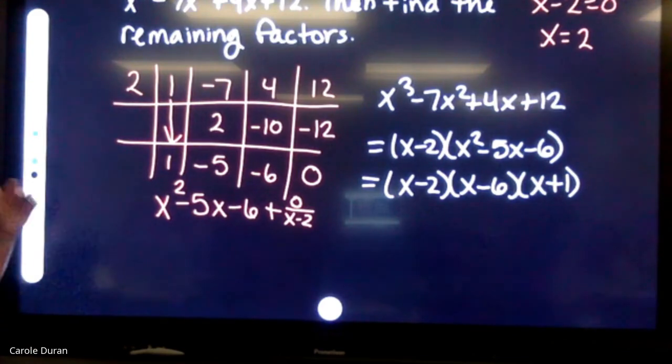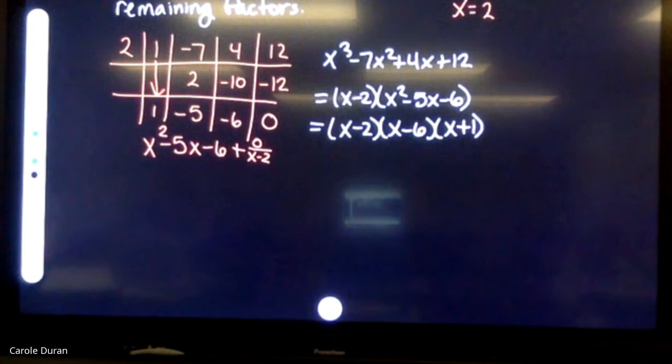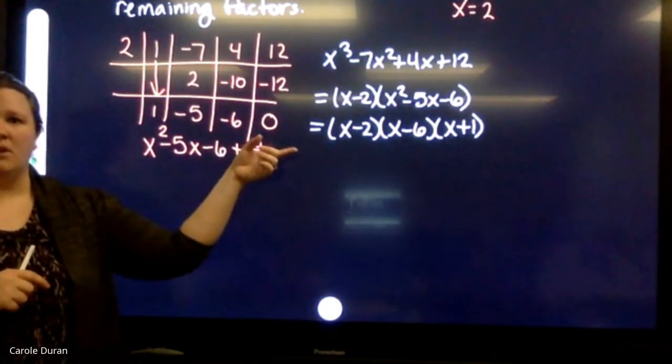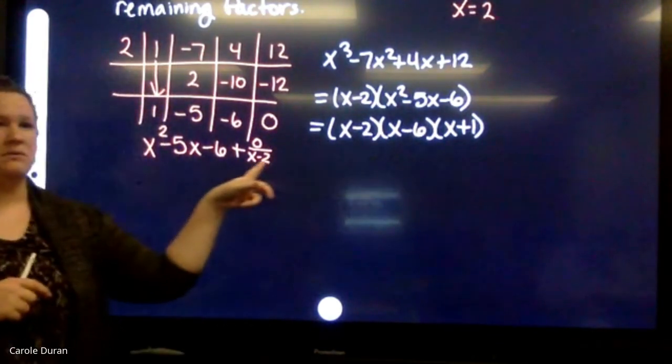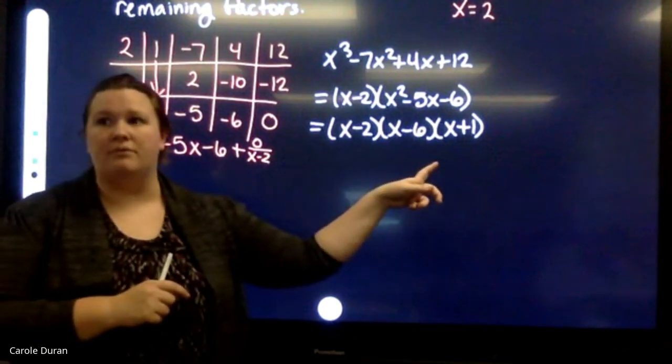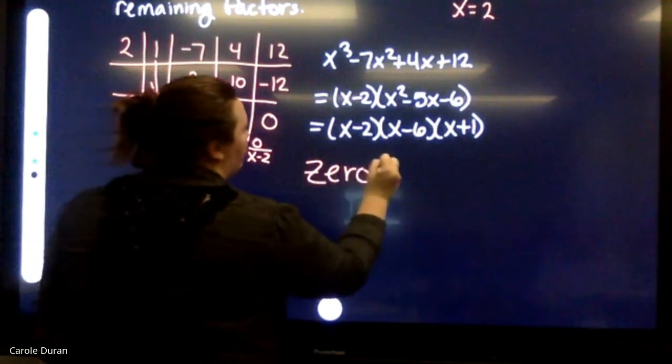So we did all of this factoring, right? Correct? Yeah, we're okay with that. So I did a lot of different things. I learned how to factor it and get it down to its simplest form. The reason we want the simplest form is that eventually I'm going to be finding all of my rational or real zeros for my polynomials. Once it is in this factored form, it's only one extra step to find those zeros. What would I do with these factors to find my zeros? Set them equal to 0 and solve. Which means once I have it in that factored form, I can actually identify what my zeros are.